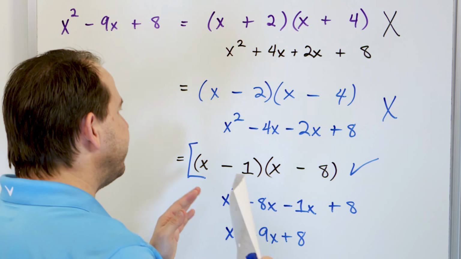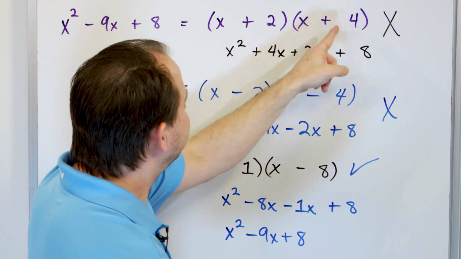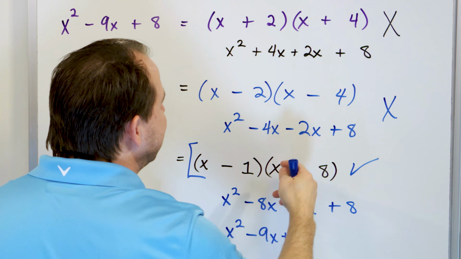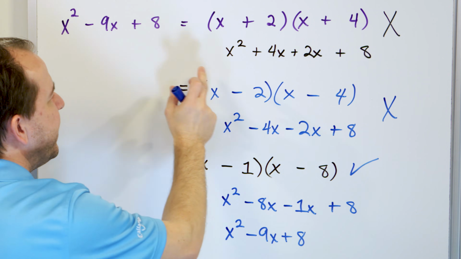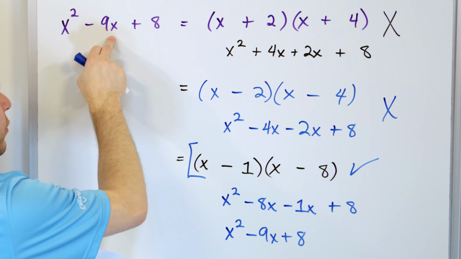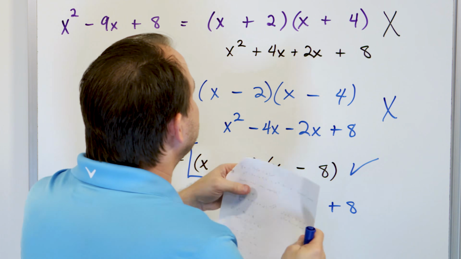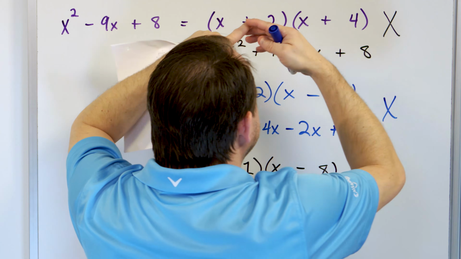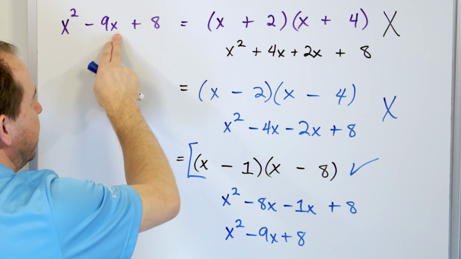So part of the challenge is in your mind when you're choosing what numbers here to pick, 2 and 4, to know that they're wrong, because you know that with 2 and 4, now that I've written it down, there's no way that these inner terms could ever equal 9. And there's no way that these terms could ever equal negative 9 here. It's just impossible to do with 2 and 4, because if you put 2 and 4 here, this will give you 2x, this will give you 4x. There's no way you could add or subtract them from one another to ever give you 9.